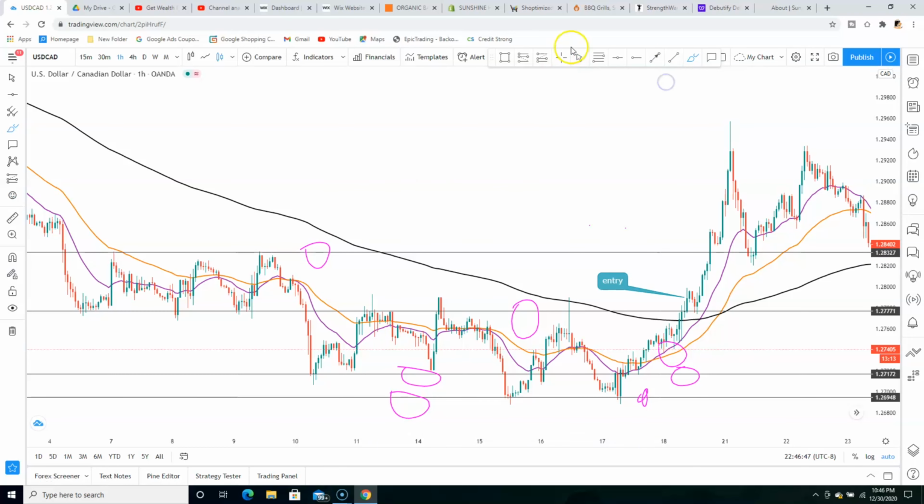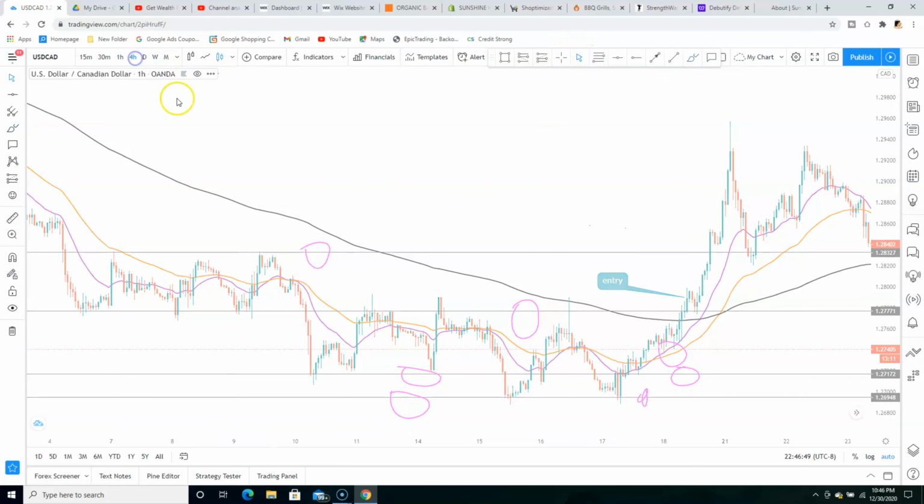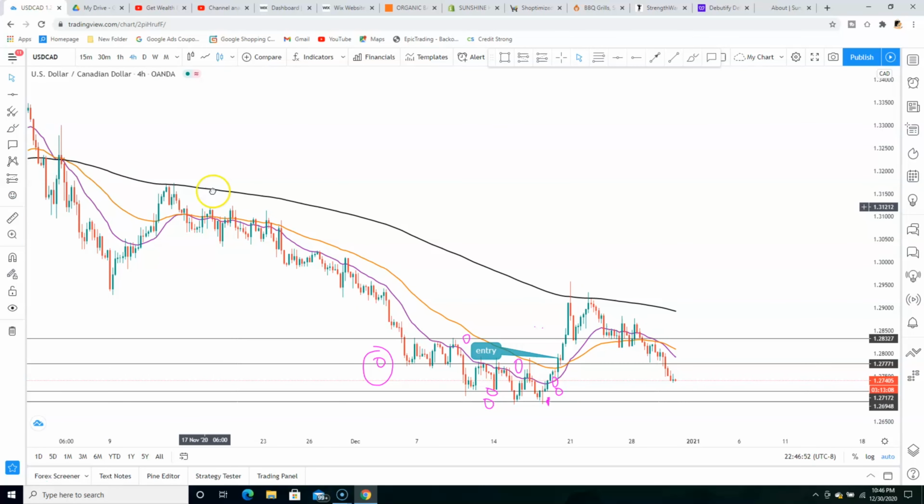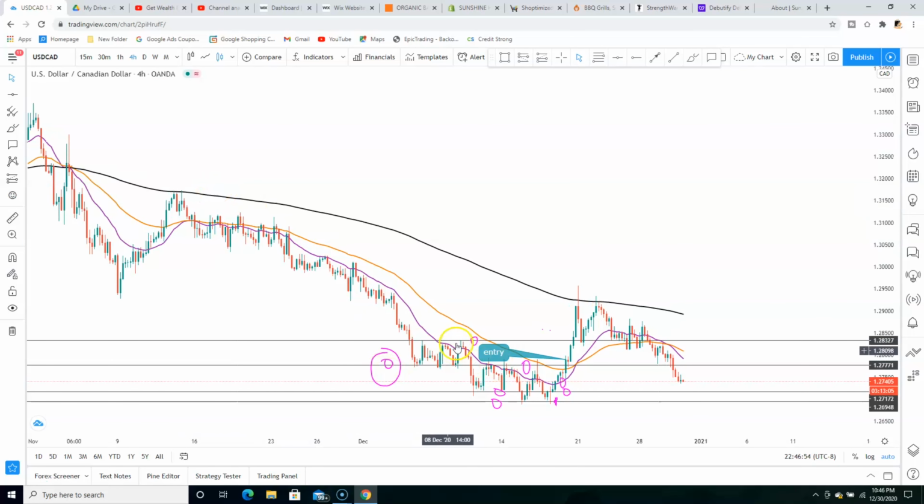And if we go back to the 4-hour time frame, we can clearly see that this is the zone we just marked on the 1-hour time frame, and we can clearly see that price now is above the 50 EMA, and the cross finally happened on the 4-hour time frame. So now you entered twice. You already entered twice.